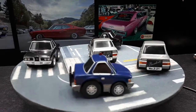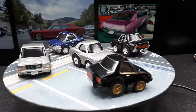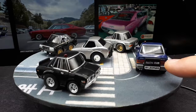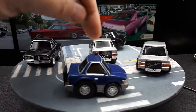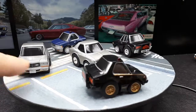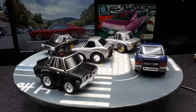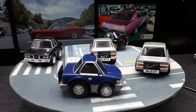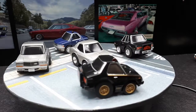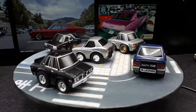So I do feel like essentially all the other ones I just put on there have more paint apps, more details. This one has the side markers and a police light. This one has back printing. It says Nissan and Leopard. This one doesn't have any printing on the back. This one has the side molding and orange turn signals. This one has a gold stripe, right? So all these are ChoroQ Zeros. It's just that this one, for some reason, they really skimped out. The only thing that's really unique is the wheels, I guess. They're not standard wheels. But yeah, it's missing a lot of details, which is unfortunate.